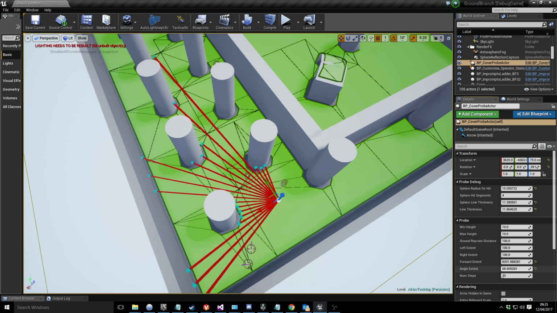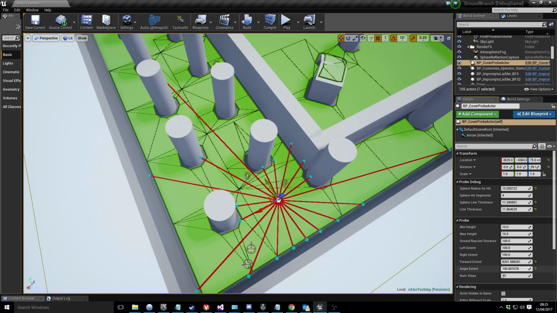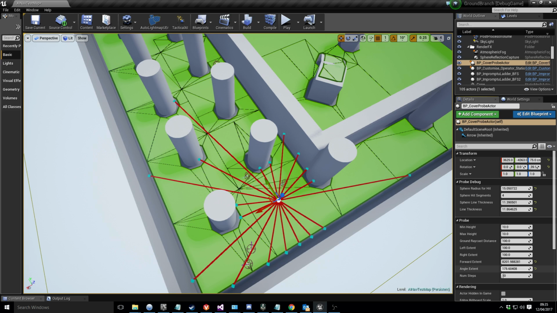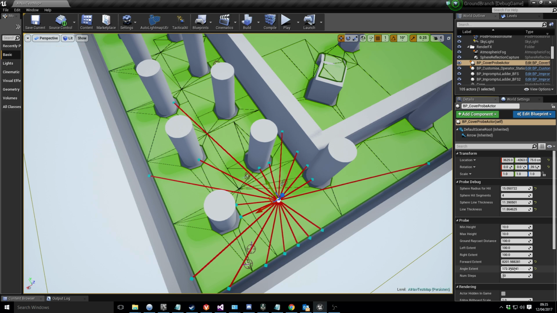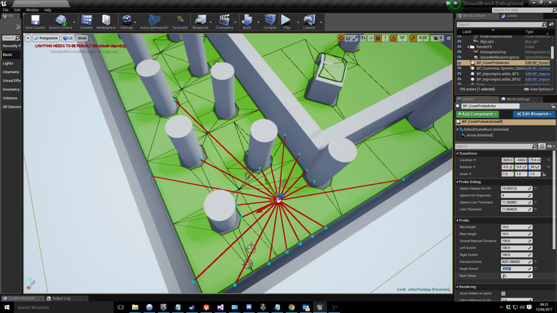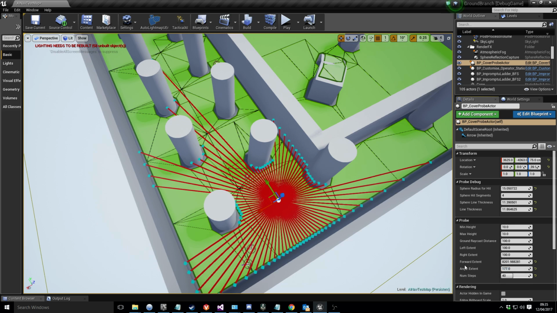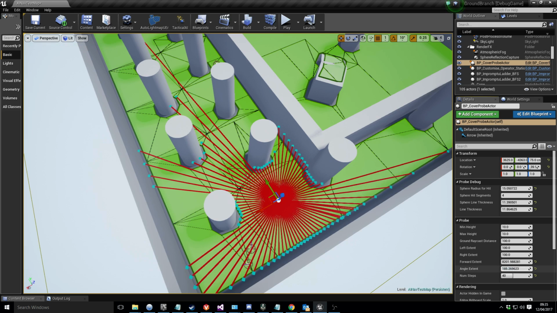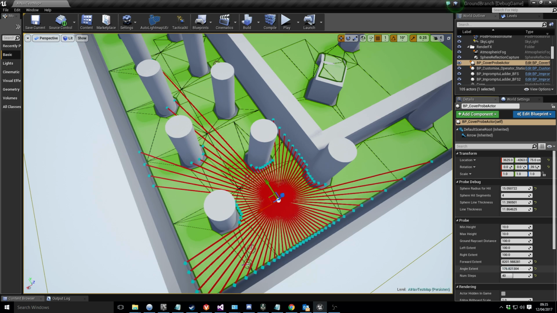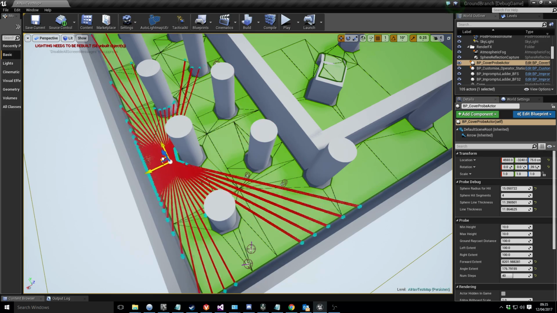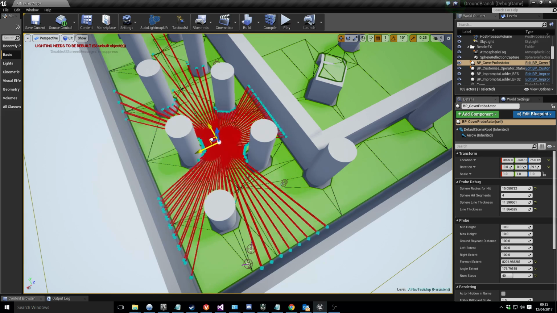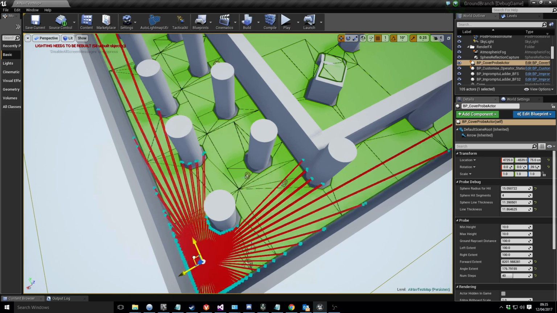So things like we can up the angle. Now I'm probably not going to do this. Let's just set that to like 177 or something. Probably not going to do it quite this way. But what is interesting is that it's actually relatively quick to do a navigation raycast.